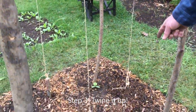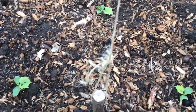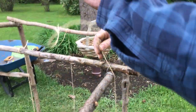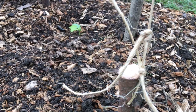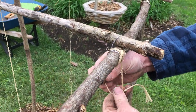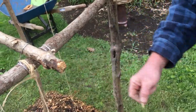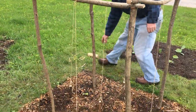We've attached string from the rings on our ground stakes up to the structure for the cucumbers to grow up. We'll put one seed right next to each of the center posts, and those seeds will climb directly up. For the other four cucumbers around the edges, they'll climb up the outer sticks. My dad is attaching the last vertical piece of twine. Each one is attached to the loop at the bottom using a square knot, and then at the top, a double wrap and then a square knot, pulled tight. We are no knot-tying experts, but that should hold.